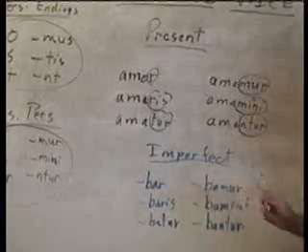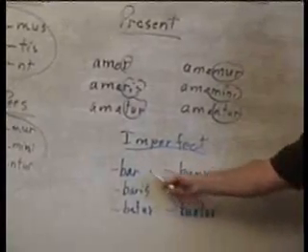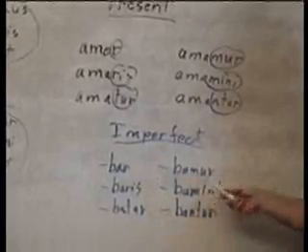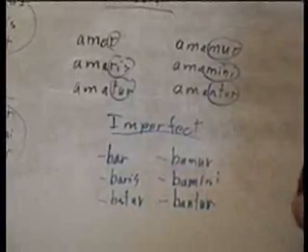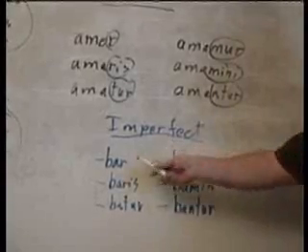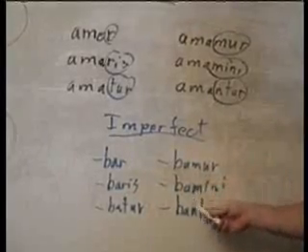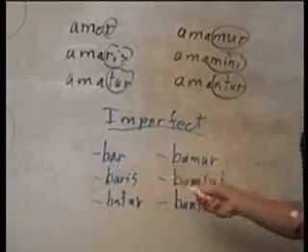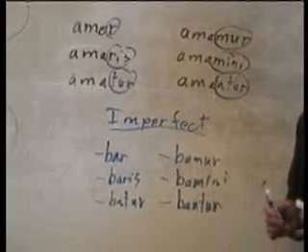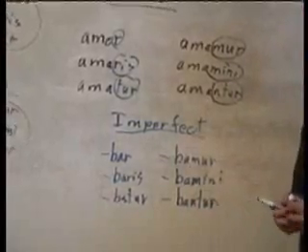Okay, you stick that onto the stem of the verb, and there you have it. So the active would be -bam, -bas, -bat, -bamus, -batis, -bant. The passive is -bar, -baris, -batur, -bamur, -bamini, -bantur. Very simple. -bar, -baris, -batur: I was loved, you were loved, he was loved. We were loved, y'all were loved, they were loved. And you do that with any verb. You have the same vowel combinations that you would have in the active voice.